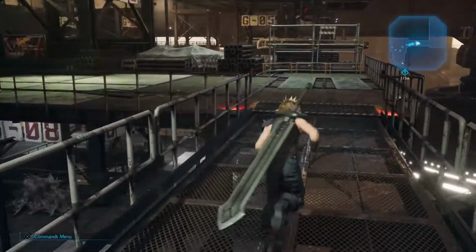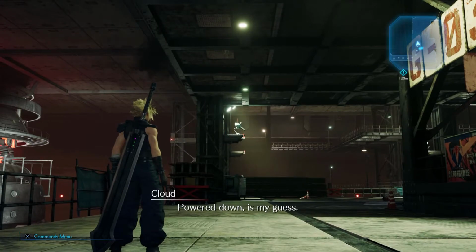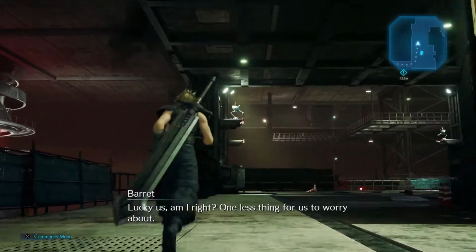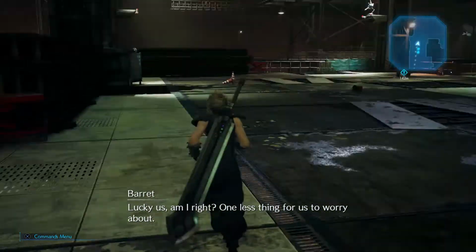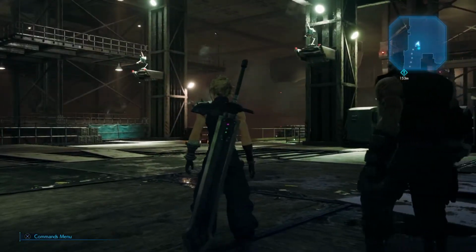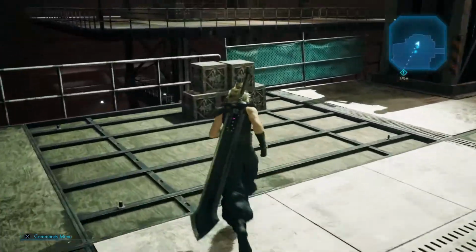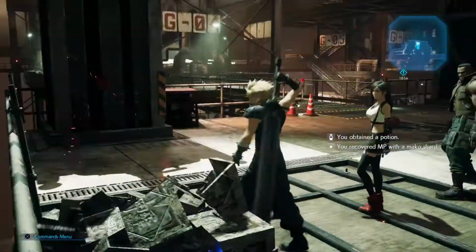So I think I'm supposed to go the other way, which means I have to go here first. They're busted? Powered down, is my guess. Lucky us, am I right? One less thing for us to worry about. But can I... No, I guess I can't target them and kill them when they're powered down. Which is sad.